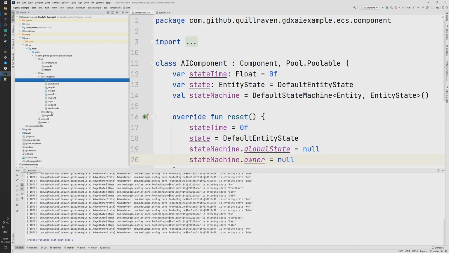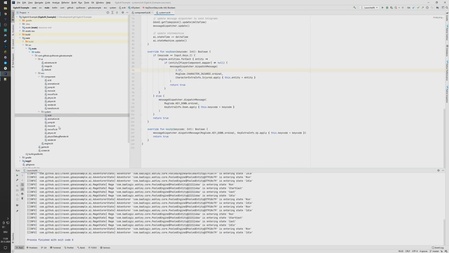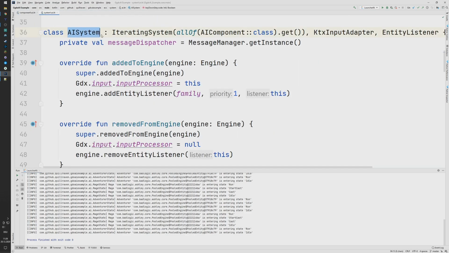Then we also need an AI system, of course. That one you can find in the system package. And our AI system is a simple iterating system, which iterates over all entities which have the AI component. In addition, for simplicity, the AI system is also an input adapter, because I react, for example, when I press left or right, the character should move left or right.